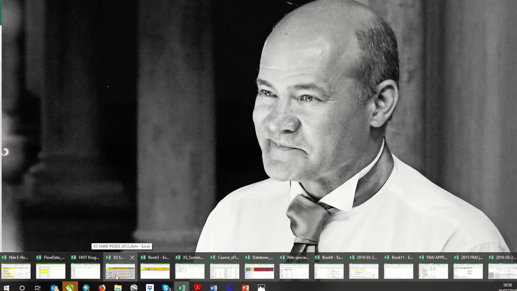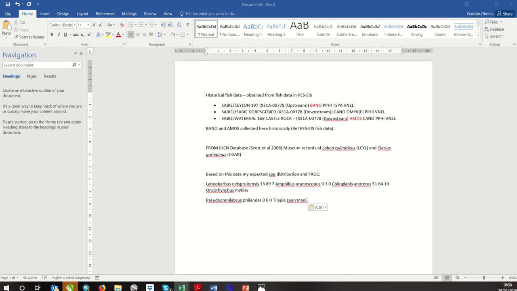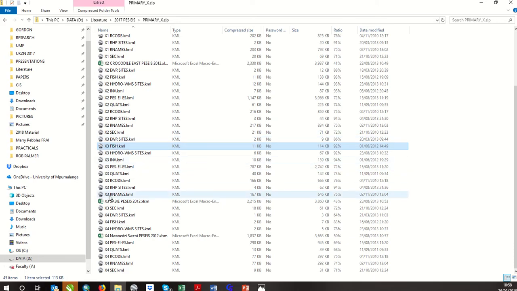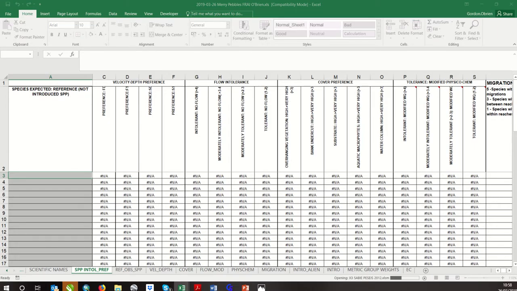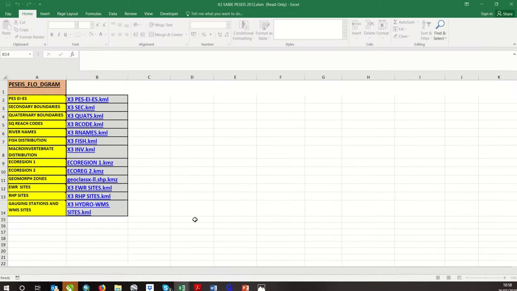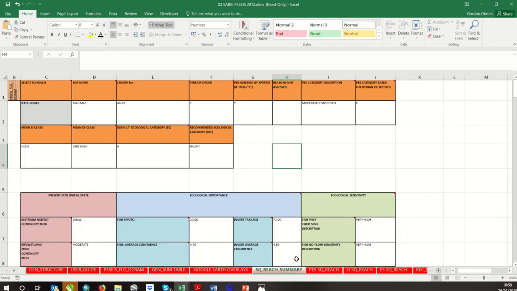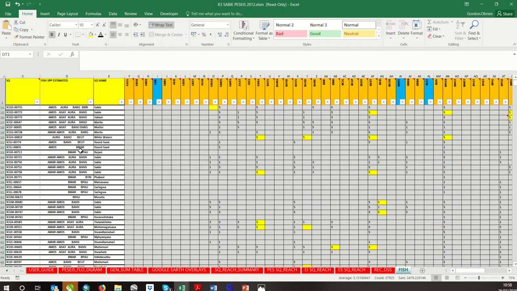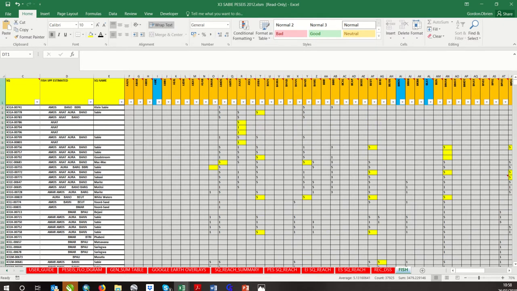So the last thing you should do is open this PCIS sheet. Let me just close mine quickly so I can show you how they did that. So what you would do is go back to the PCIS data and open the X3 SABI PCIS sheet. Okay? And it looks like this. Here you can see that this is the database from PCIS. This is what everybody is probably using. And if I go to unhide and I unhide my fish data, then here is all of the list of the fish that have been collected per reach of the Sabi River. You with me?